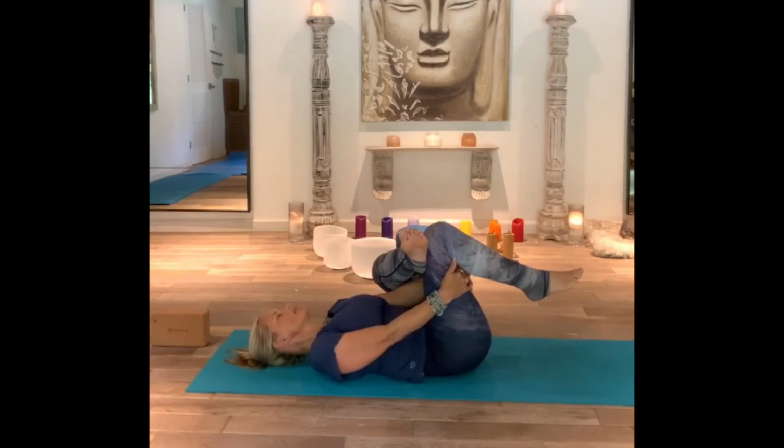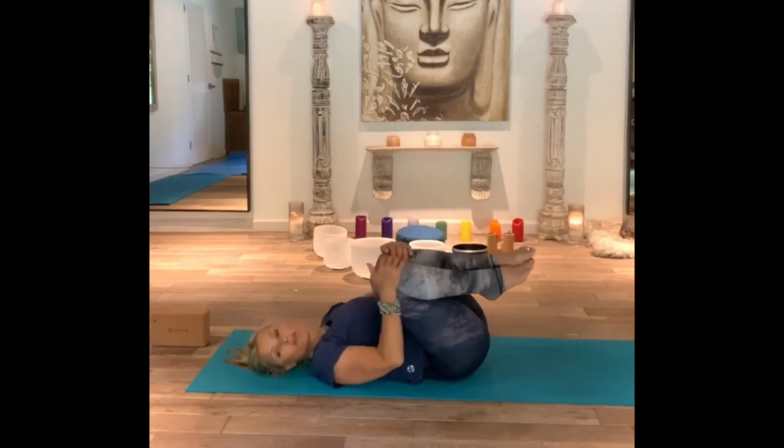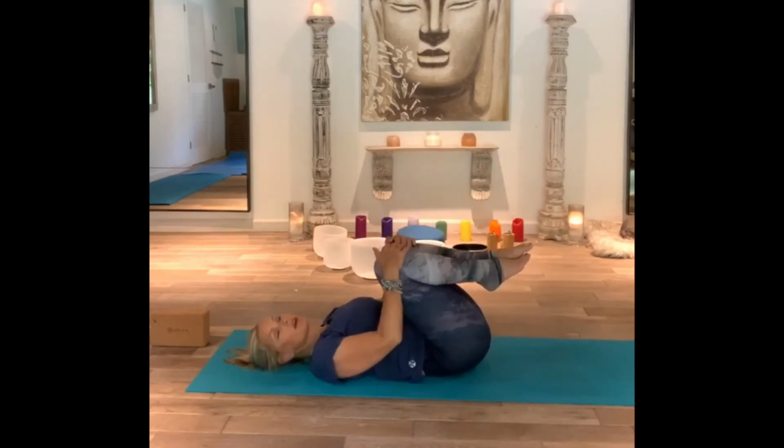And breathe. Notice your breath, right? Maybe flowing a little harder than normal. So we released a lot of energy, a lot of Shakti energy today. Release the foot, squeeze the knees in towards the belly, rock a little left to right, right to left.